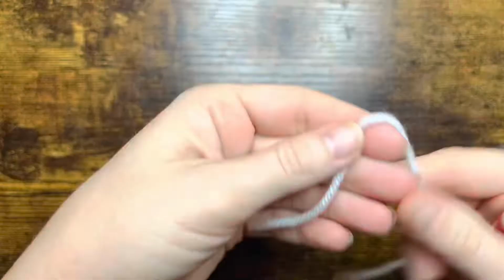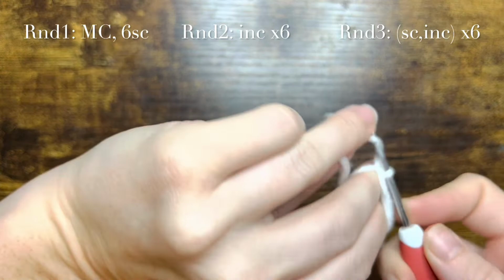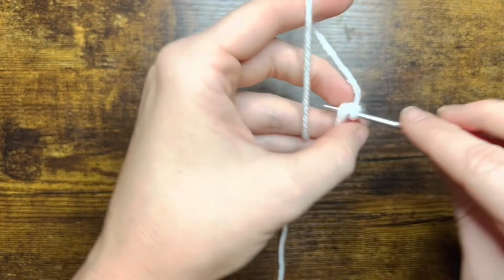Let's move on to making the bottom of the ghost. We are going to start with a magic circle and we're going to do 6 single crochet inside that magic circle.